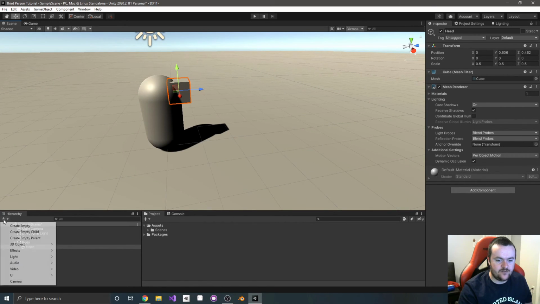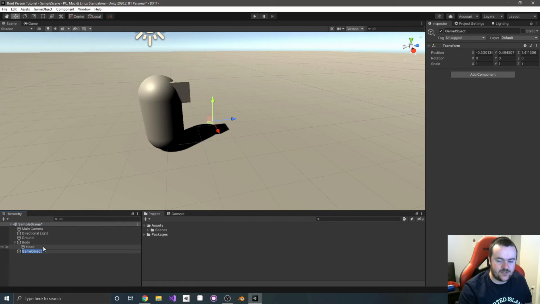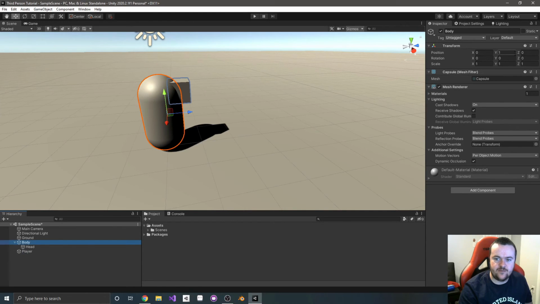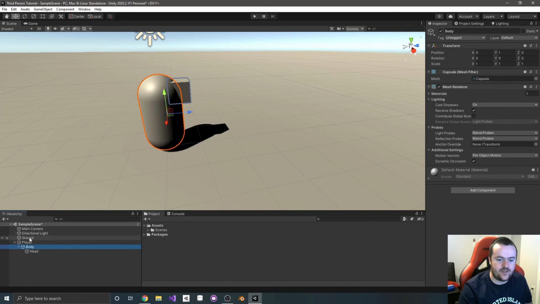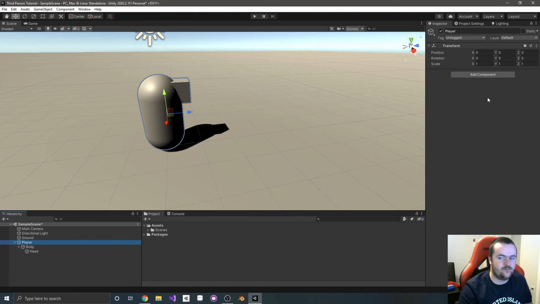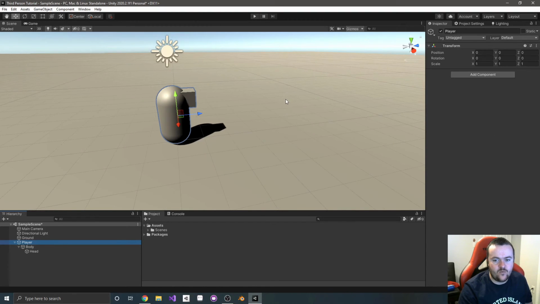And then the last thing I'm going to do for the player is I'm going to create an empty game object. I'm going to set it to 0, 0, 0. And I'm going to name it player. Also going to make sure the body is at 0 and 0. It's on 1 because we want it on the ground. And then we're going to make that a child of the player empty. And the reason I do that is just to keep things clean. That way the mesh renderers and things aren't taking up space where I'm going to have my scripts. And so then once that's done, we've got our player set up.